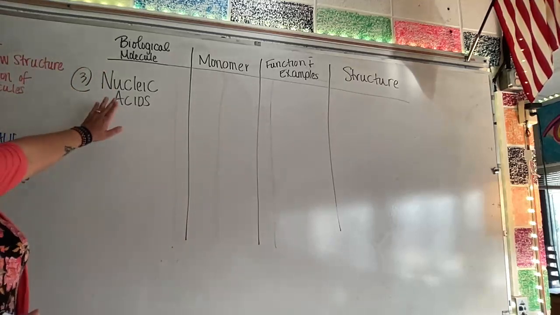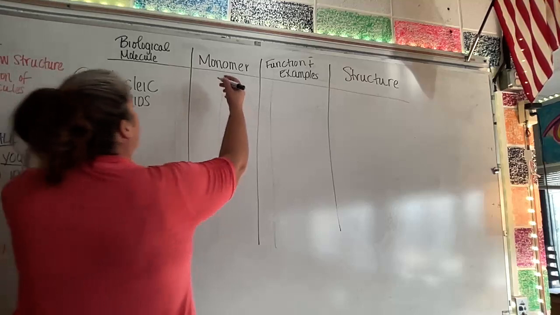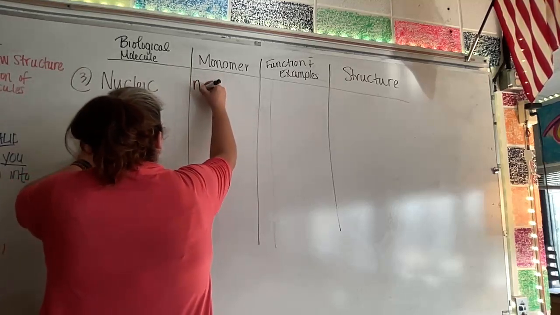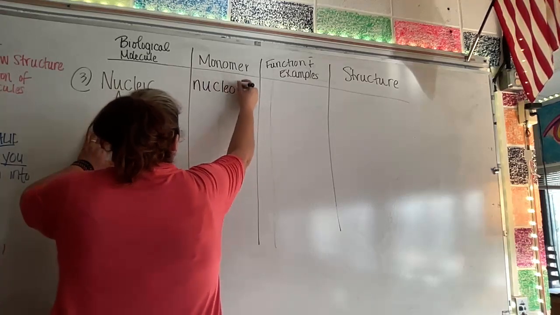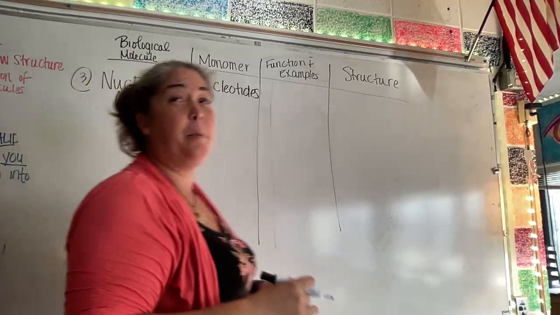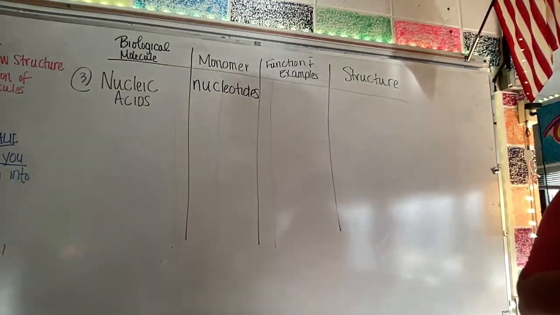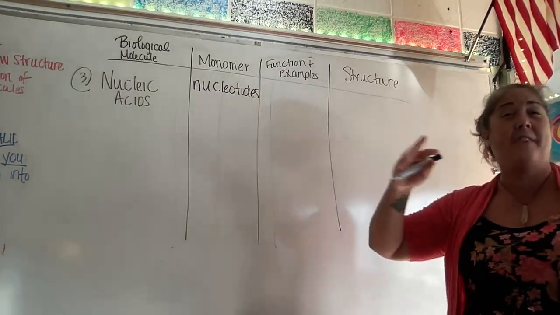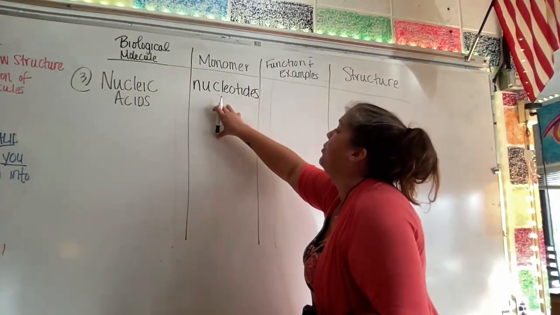All right. What are nucleic acids? What are the monomers? Do you remember? Begins with N, U. Yes. Who said that? Kayla. Thank you. Nucleotides are our subunits. So when I put this on your quiz, you're going to have to know all the monomers of everything. This is the monomer of nucleic acids.